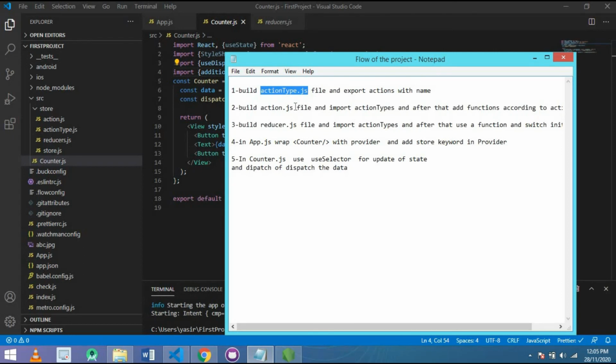After that I add the action file, and in the action file I call the action types from the action.type.js file. After that I use the reducer, and inside the reducer I use a switch statement, and in the last I use app.js and the counter file to call all these things. Here I missed a file, that is store, that helps me to wrap this reducer file.